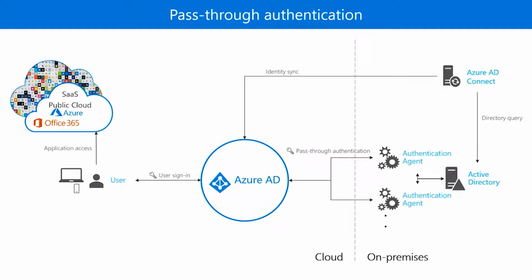One of the agents deployed on-prem pulls down this username and encrypted password, decrypts the password using its private key, and tests the username and password against on-premises Active Directory. The result of this authentication, which could be successful, failed, password expired, or user is locked out, is relayed back to Azure AD via the agent. If this authentication is successful, then the user can access the application.